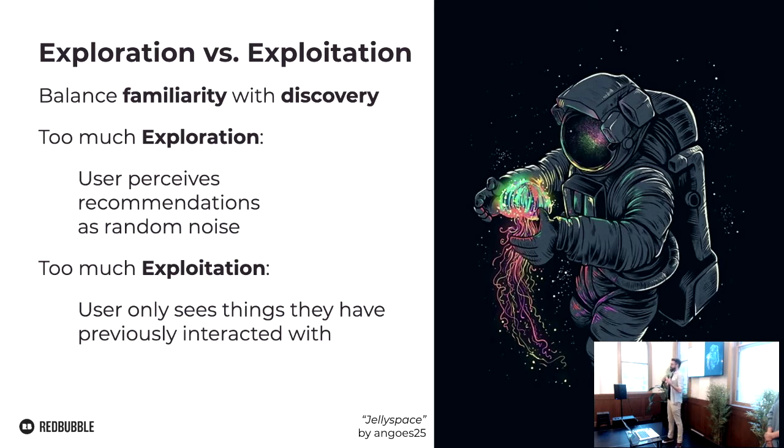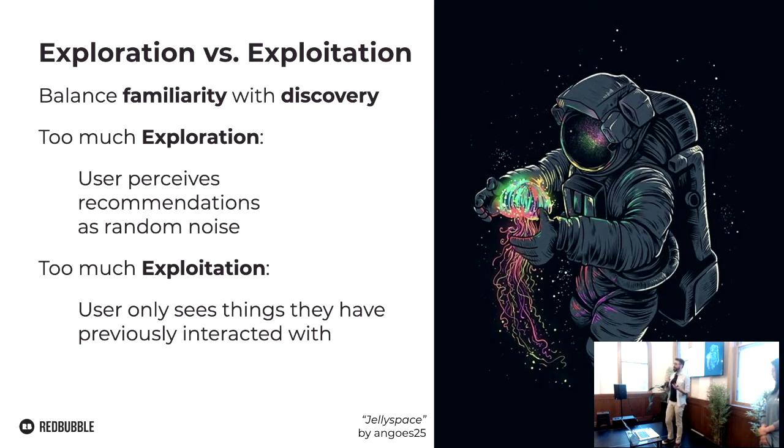And we base our recommendations off this loose strategy of exploration versus exploitation. So this is the idea that we want to balance users encountering new content to broaden their horizons and discover new things with making sure that we're recommending the right things for users. The exploitation in this case is a user's history with us to be able to identify things that we think are exceptionally relevant to them. And we enhance that with exploration by recommending them things that we think might only be possibly tangentially related.